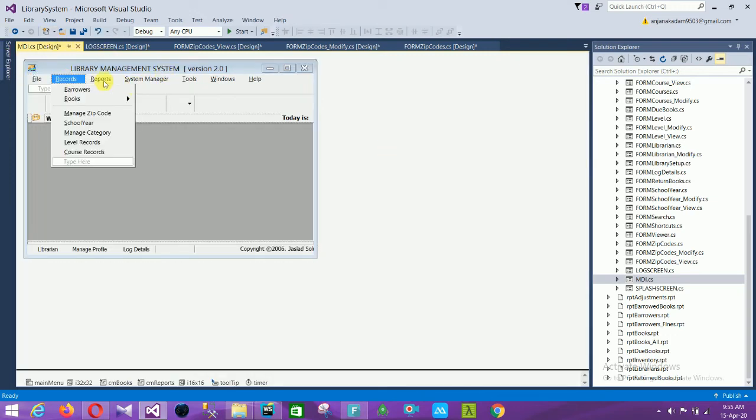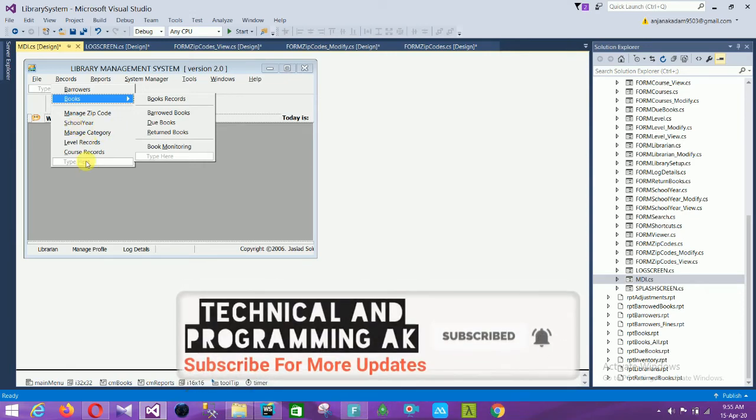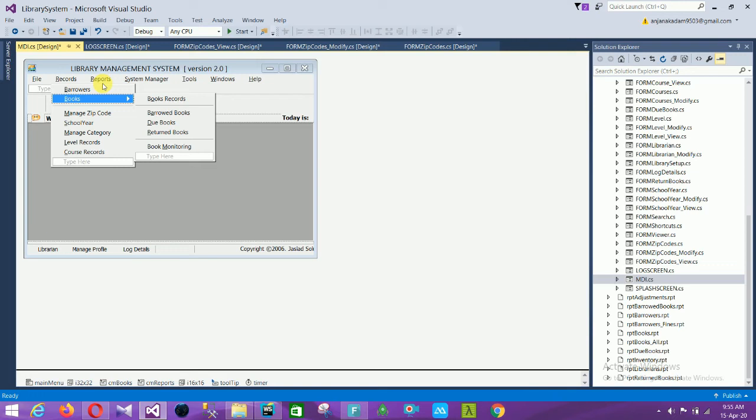This is the menu strip. In the menu strip, in the file section: sign out user and exit. In the second, records, borrowers, books. In books: books records, borrower books, due books, return books, books monitoring, and manage zip code. Next one is the school year, manage category, level records, course records are available here.